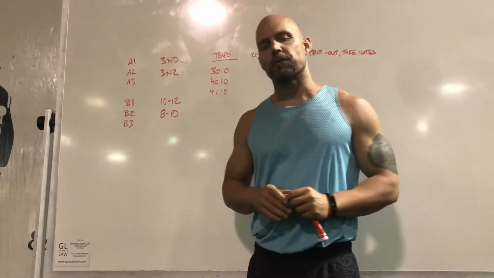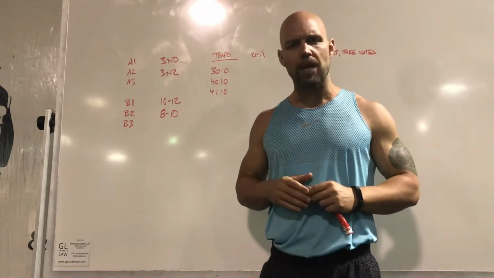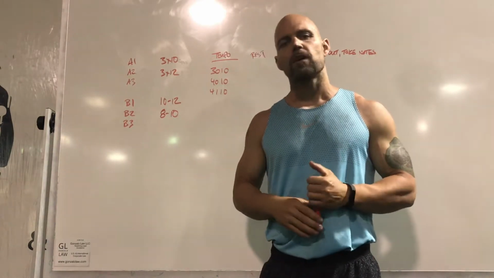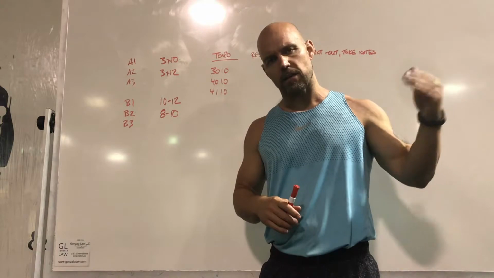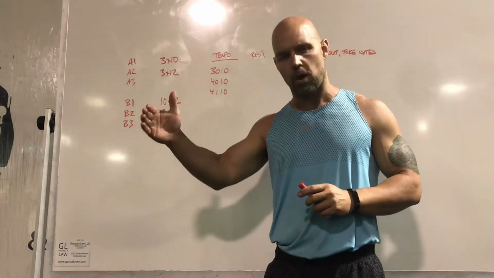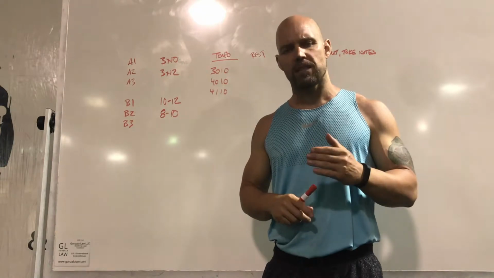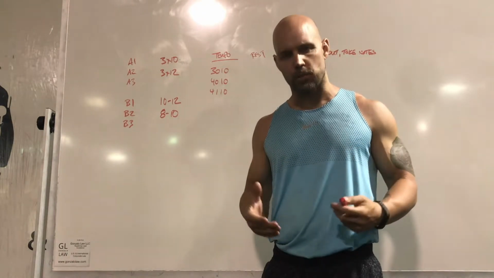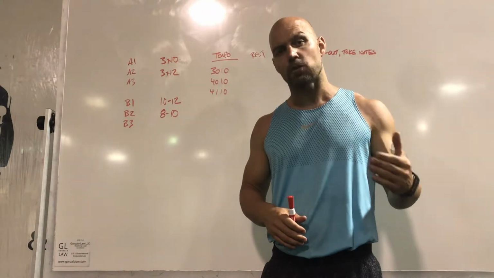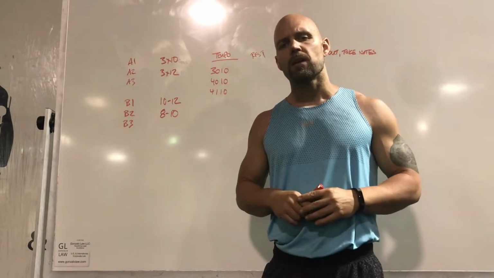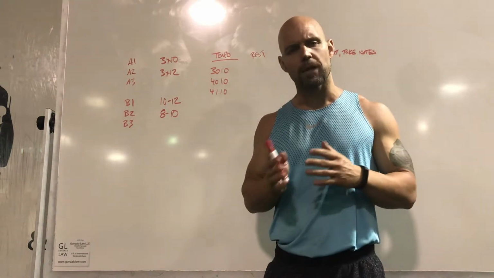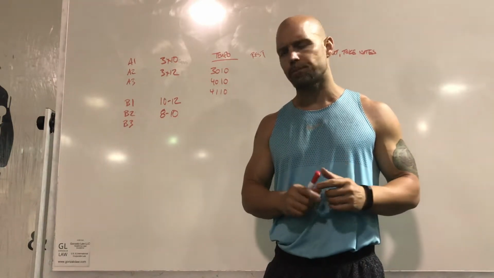The other thing I want to draw your attention to are ranges. So sometimes you'll see 6 to 8 reps, 10 to 12 reps. The goal ultimately is the higher end of that range. So if you see 10 to 12 reps, the goal is 12 reps. But if you land on 10 reps, it's an acceptable set. If you start dropping below the 10 reps, if it says 10 to 12, that's an indication that the weight may be a little bit heavy. So you want to consider dropping the weight down at that point.